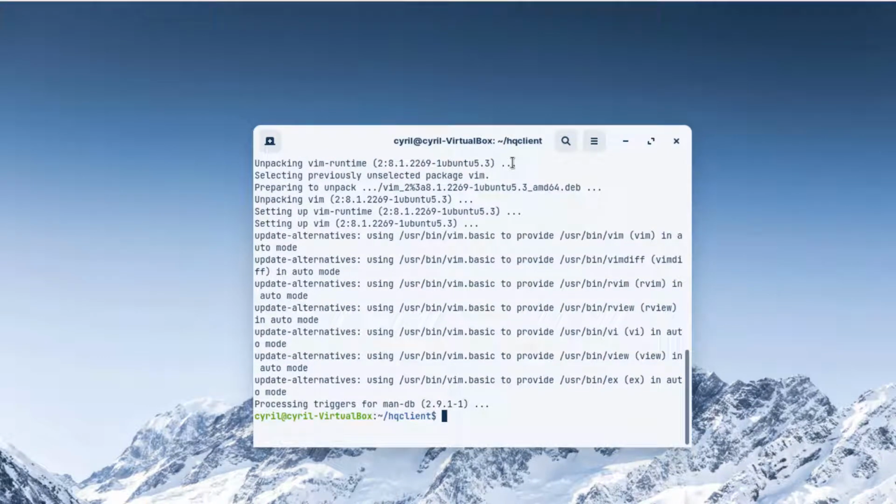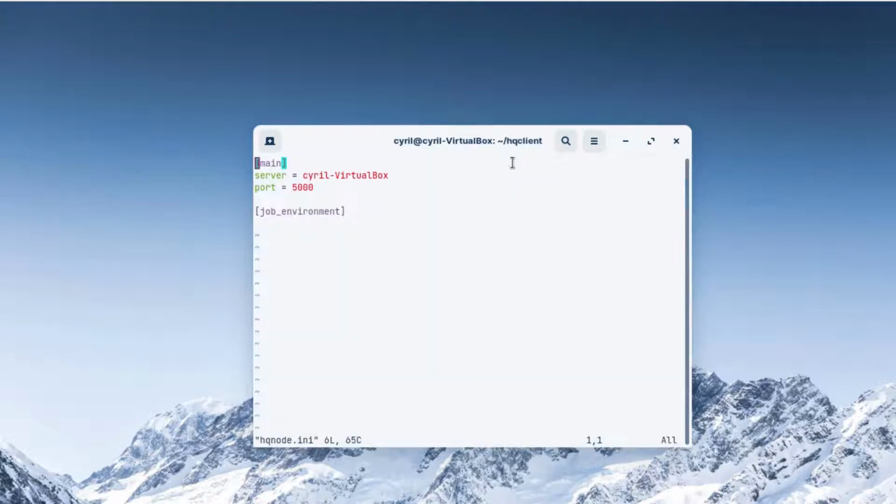And now I will edit my HQueue node.ini. So sudo, because I want to keep my administrator privilege, then Vim, my text editor, then HQueue node.ini, the file I want to edit. So now we are inside the file.